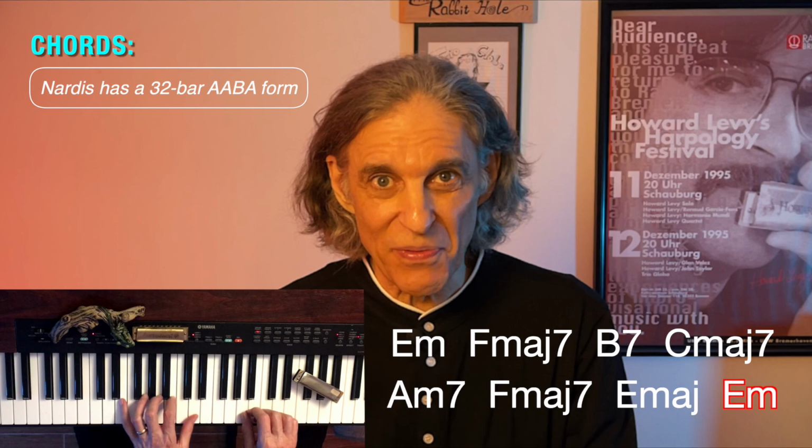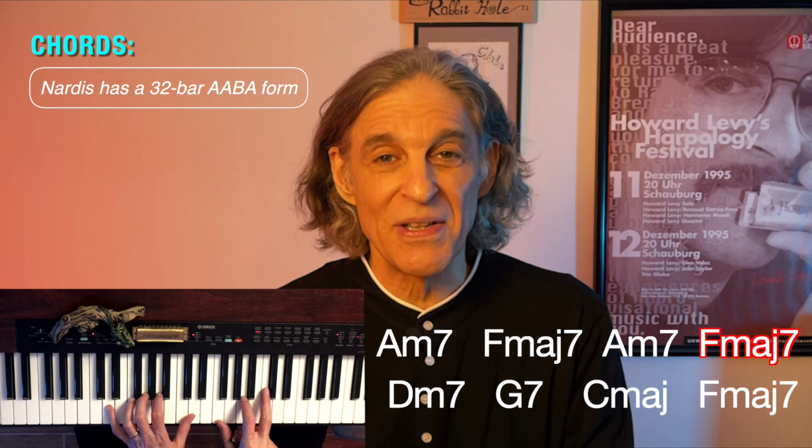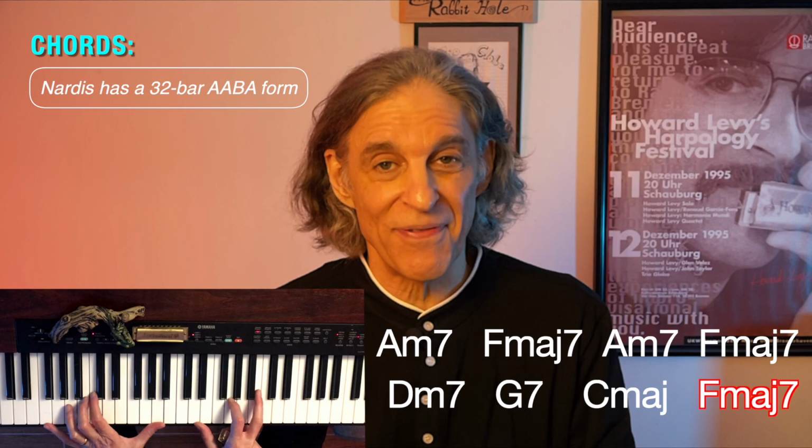And then he has a bridge, and the chords there are A minor 7 to F major 7, A minor 7 to F major 7 again, and then a D minor 7 to G 7 to C major 7, F major 7. So by now he's covered all seven of those white keys as roots for the chords.